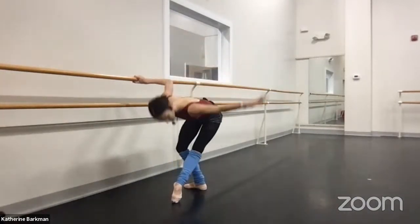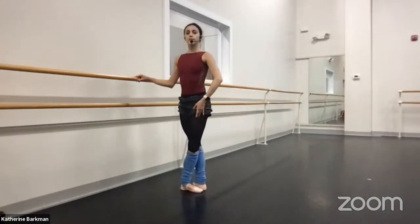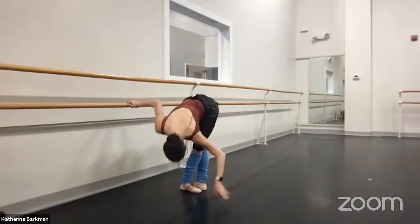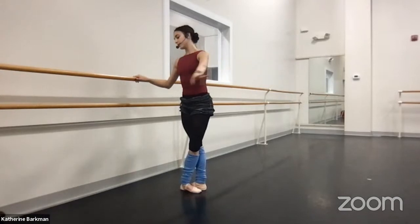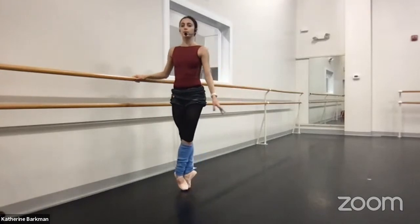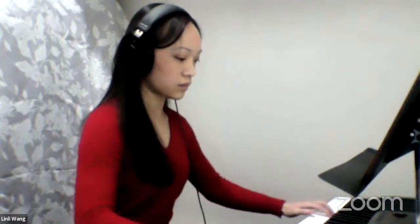Forward with tendu to fifth position. Demi, good. In fifth. And around. Just rise into fifth position and stay. Great. And finish nicely. Great. Perfect.